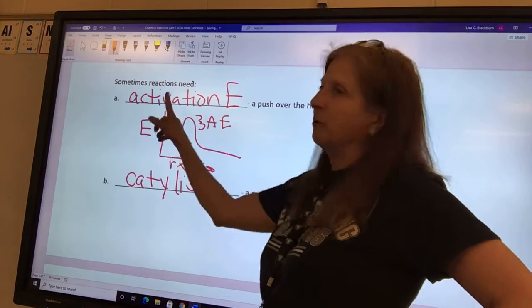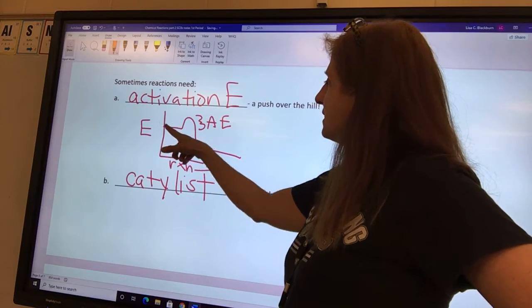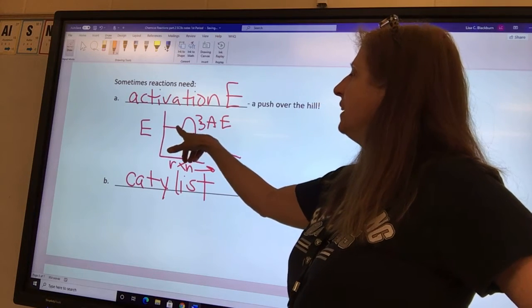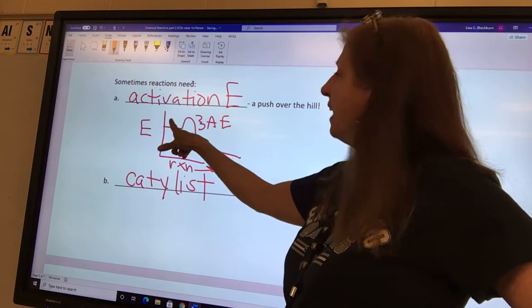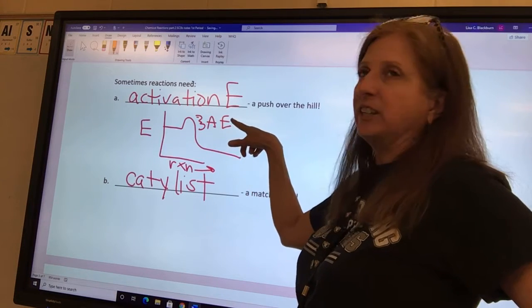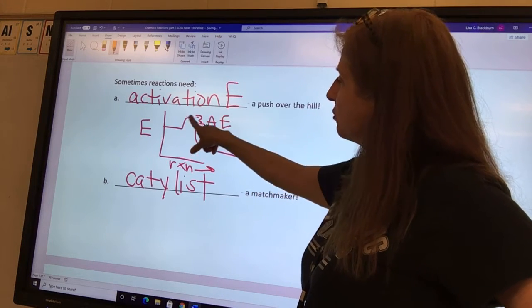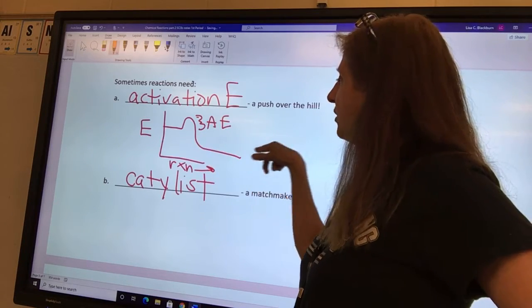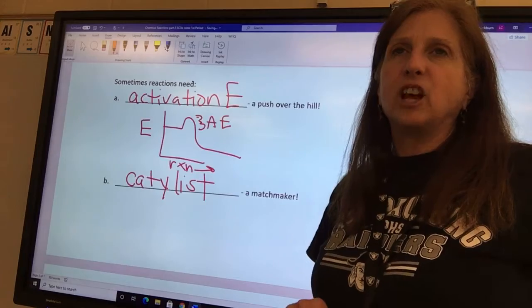Sometimes you need activation energy, and that's what I provided with my match. It's called activation energy, and it's just a little push to get it started. You can diagram this energy. This is the energy needed for this match reaction. Here's the wood and the oxygen not reacting. I gave it a little push. I struck the match. I gave it the activation energy. And then once that energy was used up, it could continue on its own. It could roll downhill by itself. You only have to light the fire. You don't have to keep the match there.